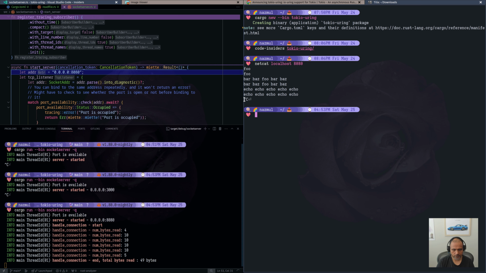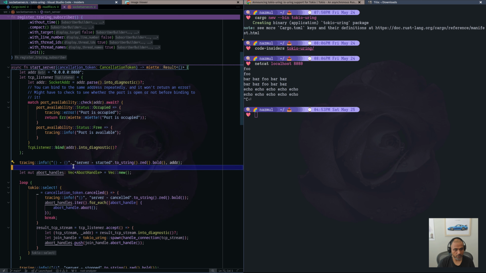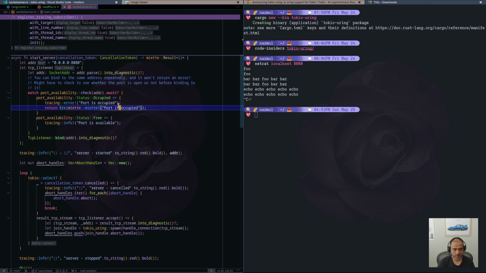And when I hit Control-C, that's the end of file, and it essentially goes, okay, handle connection and total bytes is this. And you can see also which thread is reporting, which thread ID is running this task, which is nice because tracing and tokio-uring, again, Tokio family, it all works hand in hand, which is really nice.